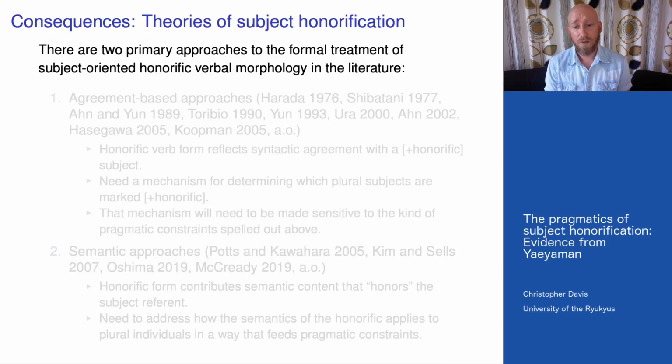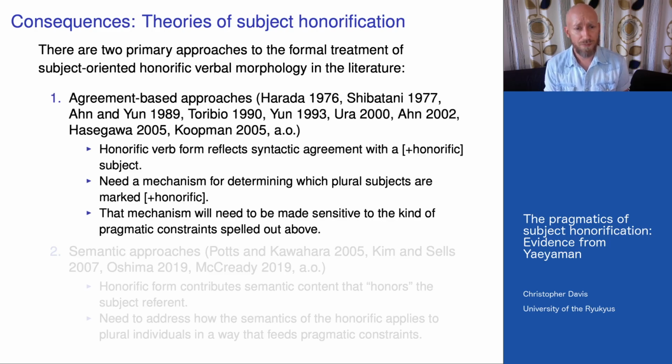Before finishing, I want to briefly discuss some consequences that the data I've discussed today has for theories of subject honorification. There are two primary approaches to the formal treatment of subject-oriented honorific verb forms in the literature. First, there are agreement-based approaches, and these basically have it that the honorific verb form reflects syntactic agreement with a plus honorific feature on the subject.